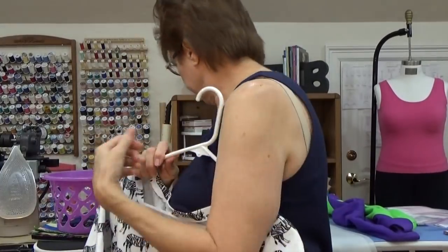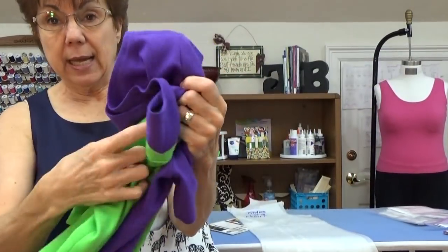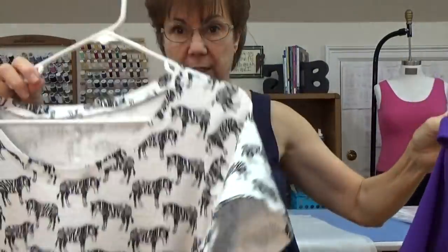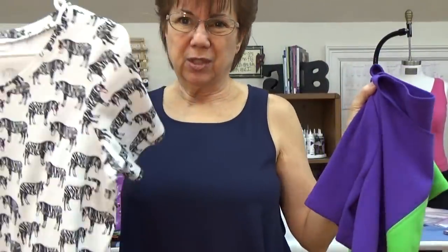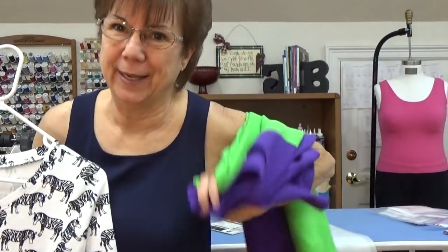This is just right. The red one is way too thin. I don't like it. And this one is nice, but it's a little heavy. And so it kind of weighs, you know, compared to this one. This one weighs 3 times what this one weighs. This one's just almost weightless. So that's it. If anybody cares.